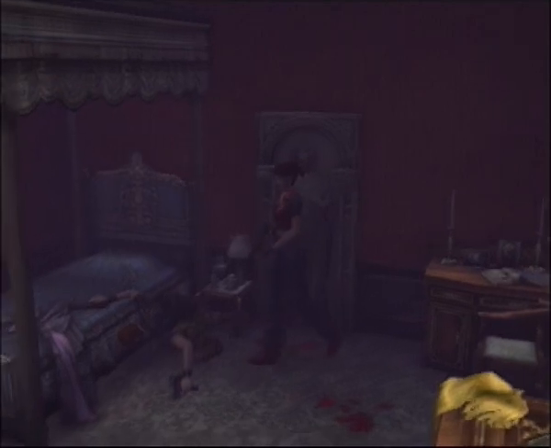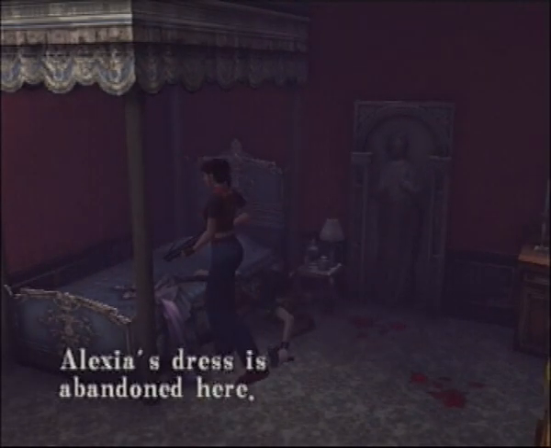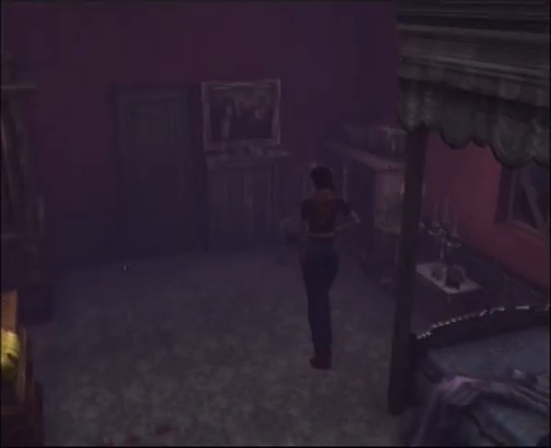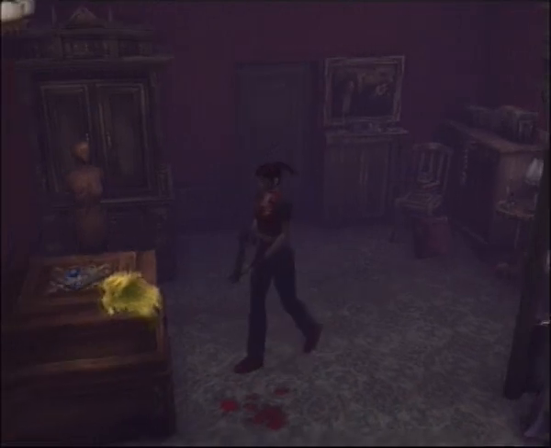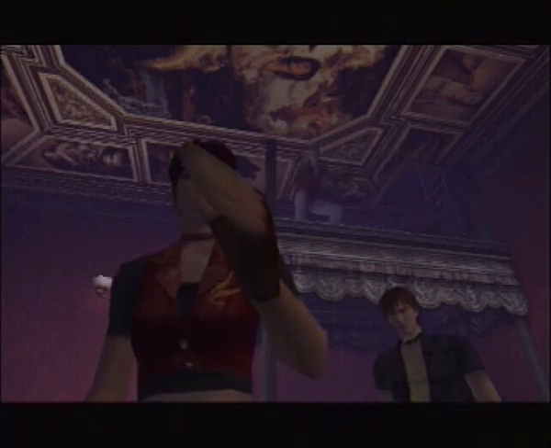Goodness me, this has been a war zone in here. Steve seems to be uneasy. Better check the room. Actually, her dress is abandoned here. Her dress? You telling me Alexia came in here and went and got changed before she ran off? That's a bit strange, isn't it? And wait a minute. Is that a... This must be... Alfred?